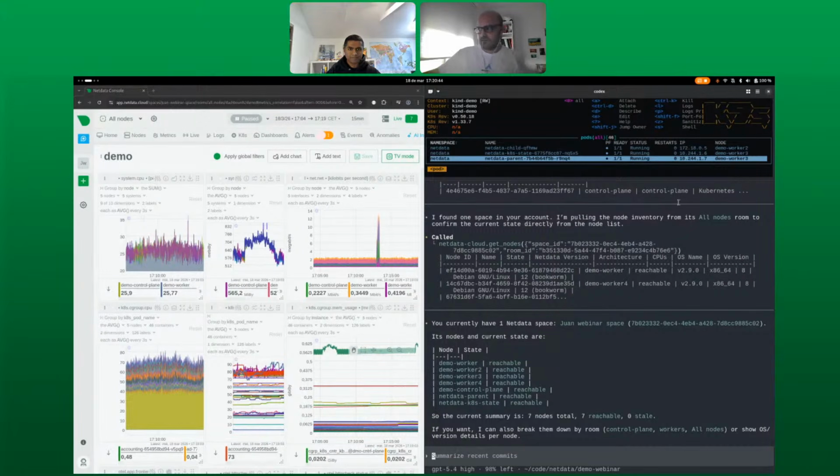As I was saying, the first tool that the AI client will usually use is get nodes. It returns information about all the spaces, rooms, and nodes that you have access to.